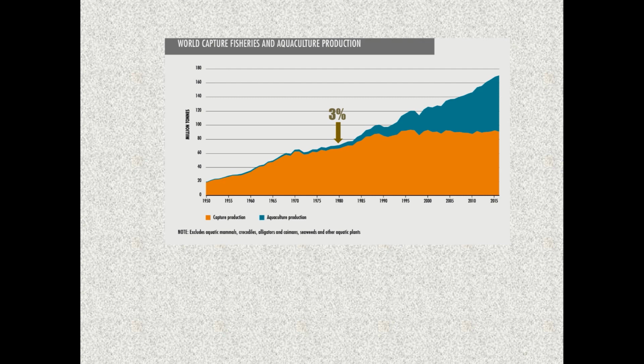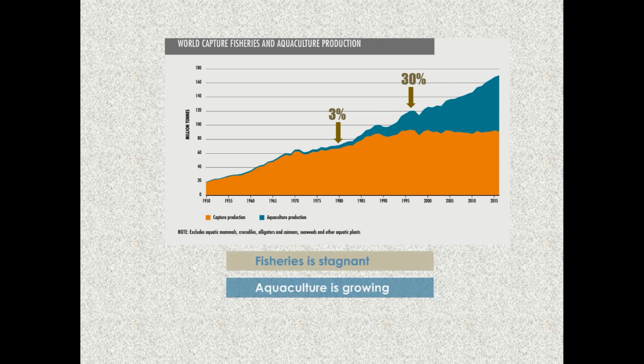So the total production we had, the majority, 97%, was coming from fisheries. But then going a bit further, later in the 90s, we had 30%, so 10 times more. In over 15 years, we had 10 times more production of aquaculture. And what you can clearly see now is that fisheries is kind of steady, it's stagnant, it's not growing. It's actually fluctuating a bit up and down, but definitely not growing. And aquaculture, for sure it's growing, and today almost half of the production comes from aquaculture and the other half from fisheries. So fisheries is basically stagnant, aquaculture is growing, and Asia is leading aquaculture.